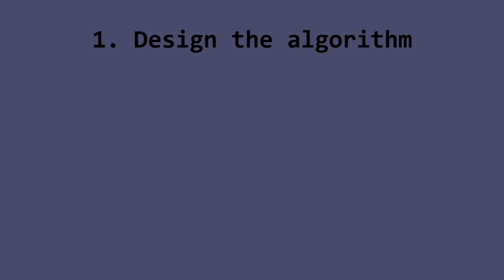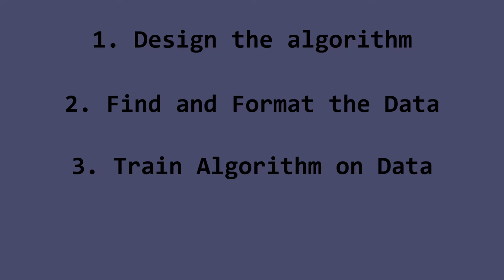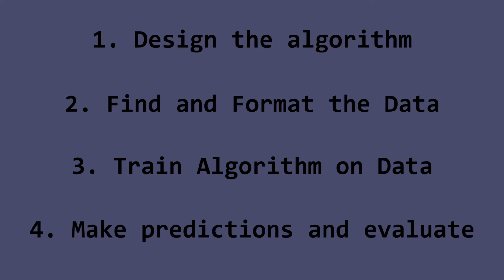So there's this basic structure to using machine learning algorithms and problem solving. We'll first start with designing and choosing the model that best fits our problem, and then we need to take our data from some source, whether it be a pre-installed database or something that we find online. We take our model and train it on the pre-existing data. And once the model is trained on that data, we can make new predictions on data that we want to have insights on, and we can also make inferences on the algorithm.